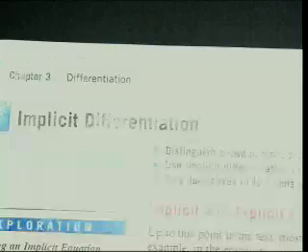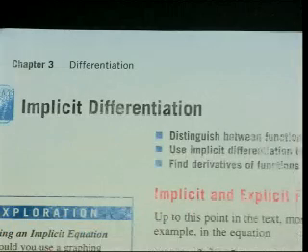Even though y'all still have some practicing on the chain rule and differentiation, we have to move on. And the next section is implicit differentiation. And I want to show you two things in the book, and then we'll do some examples.